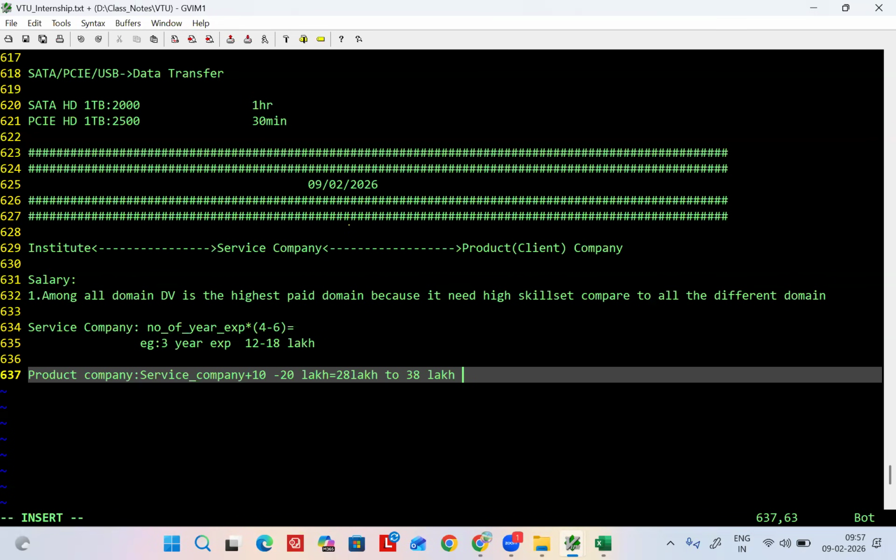So work properly, work hard. Okay, what if you are in IT? What happens? Your dreams come into reality only after 10 years, 12 years. But trust me, in VLSI, you need only 3 years. Give all your best for 3 years, and your package will start going up to 20 lakh and above, 20 lakh, 30 lakh.